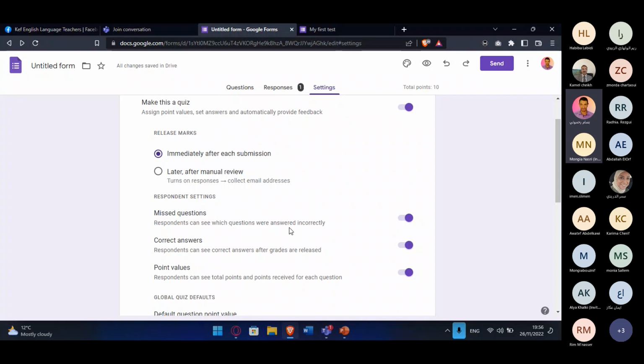If you want to limit your students to just giving the answers, you can switch off this option, so that the students cannot see which questions they got wrong.